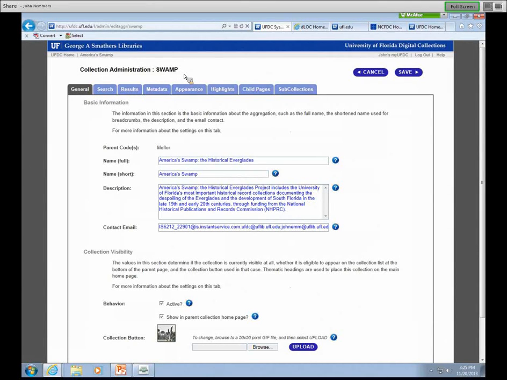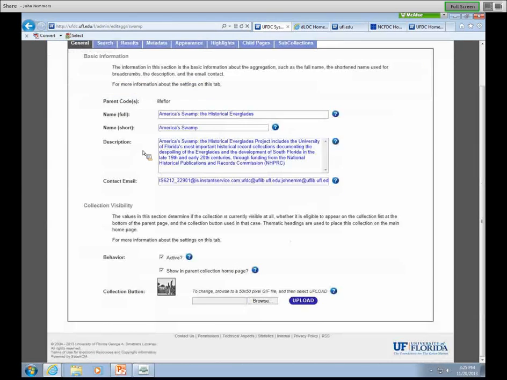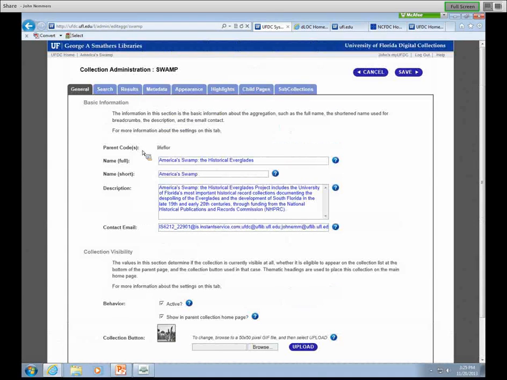So what happens is you go to Mark Sullivan and you say, okay, I'm a collection manager for this project. He sets you up with the admin rights for your collection. This gives me full control over the look and feel within a certain extent, of course, within Sobek's parameters. But basically, I can put whatever text I want. I can change the banner at the top, submit a new banner.